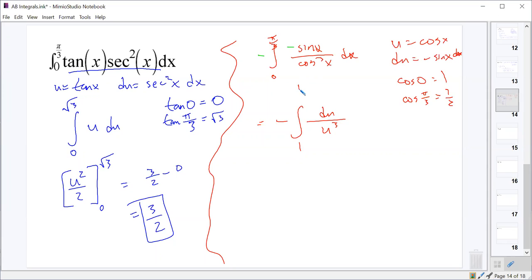And we had a rule for integrals that said if I wanted to flip the limits of integration, which would be nice because then I'd have my smaller number on the bottom and my larger number on the top, I could just flip the sign. Remember that rule from a while ago? This would give us u to the -3 du to integrate.